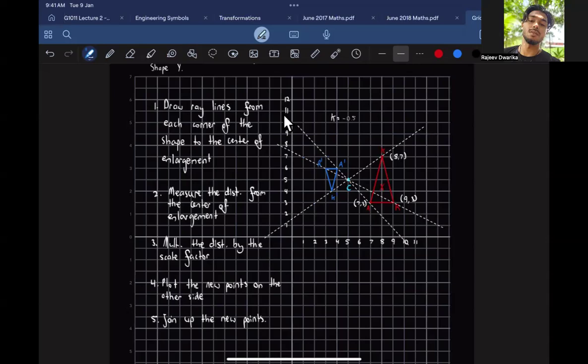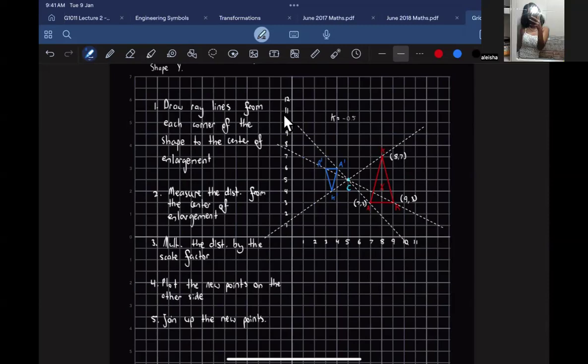If my scale factor was -4, and my original length was 1, what would my new length be on the other side? Can you repeat? I didn't hear. If my scale factor is -4, and my original length was 1, what would my new length be on the other side?